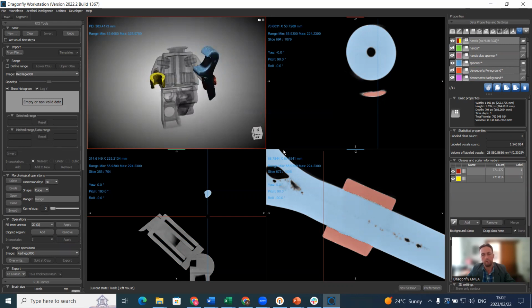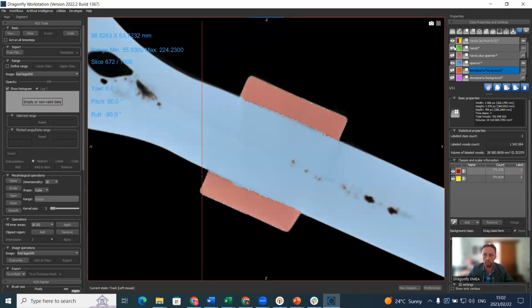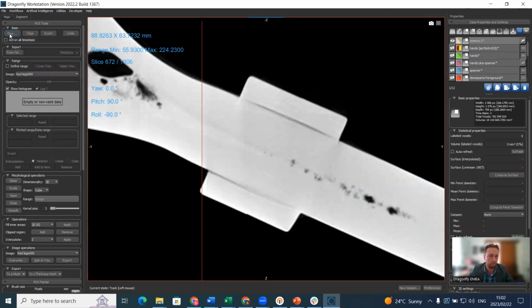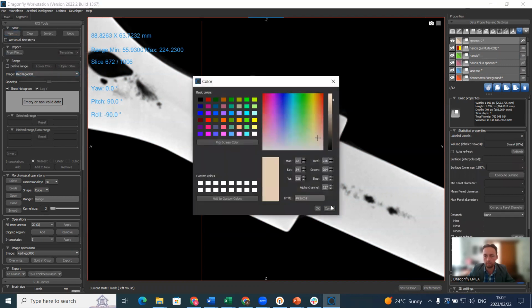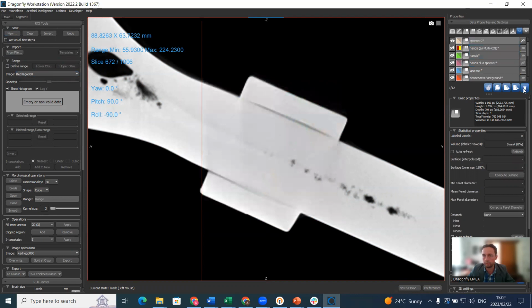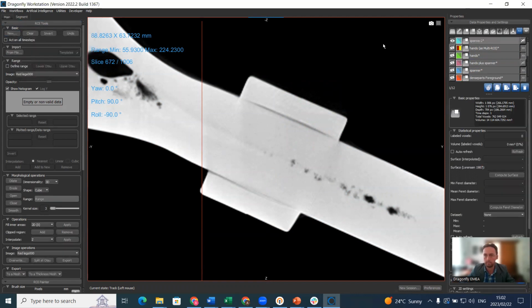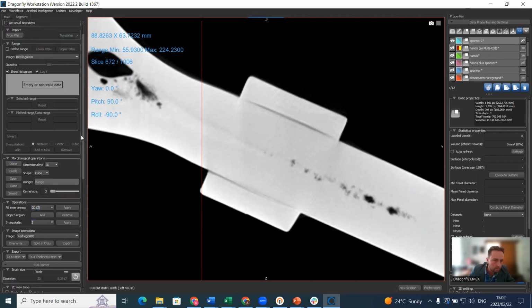So the only other tool for segmentation I want to show you here at this point is when we want to paint the spanner. There is another tool that I didn't show you yet. Let's call it spanner 2. I'm not going to do the whole process now. Actually, I'm not sure why it's looking like a multi-ROI. I want to create just a normal spanner. Oh, okay, it just looks, I'm sorry, it just looks like that.